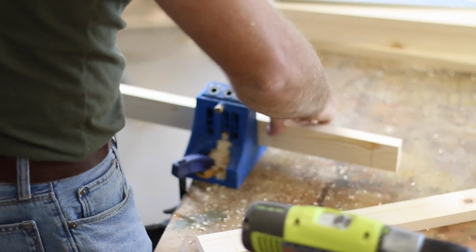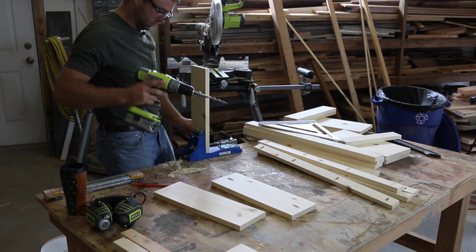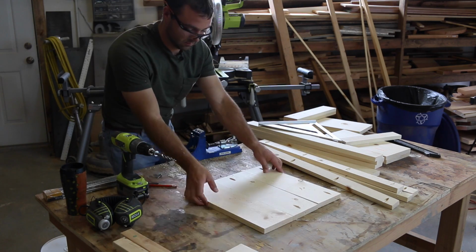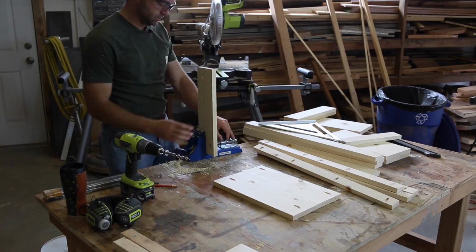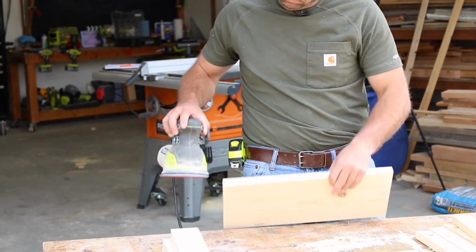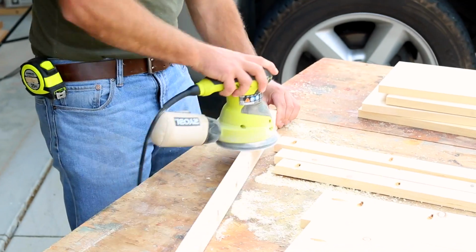After doing the pocket holes on the legs, create pocket holes on the underside of the shelf boards as well. Do pocket holes around the perimeter and then along the lengths to attach each of them together. Do a quick sanding of all the boards, and then we'll move on to the assembly process.